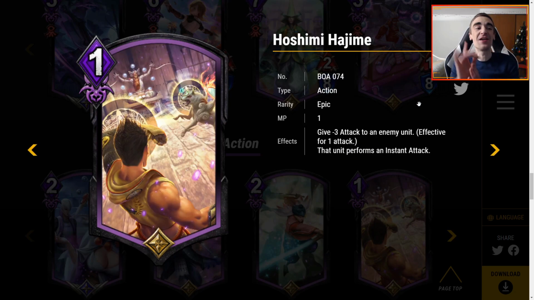Up next, we have another 1 MP action. Let's see if this is as good as the one we just talked about. Give -3 attack to an enemy unit, effective for 1 attack. That unit performs an instant attack. Kind of interesting. So this is basically hopefully making a 3 attack unit a 0 attack unit, and that it just rushes into the wall that you have and hopefully your unit eats it up.